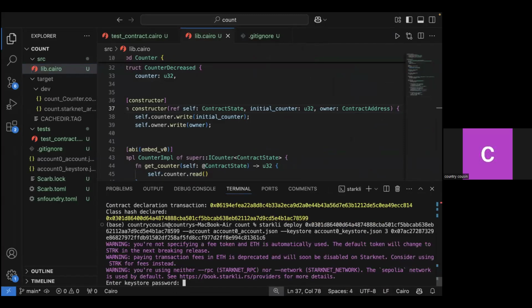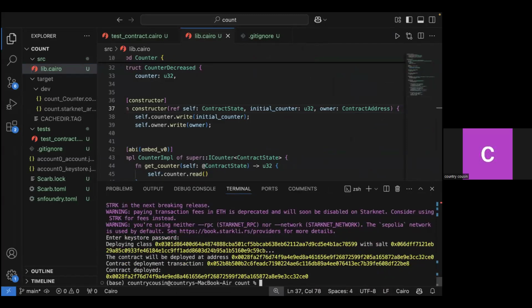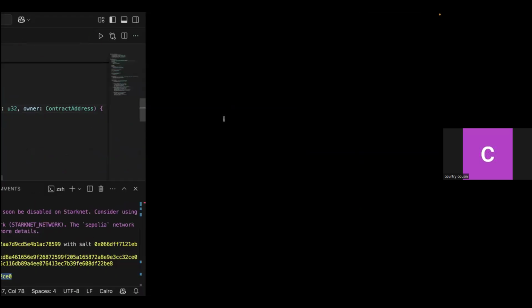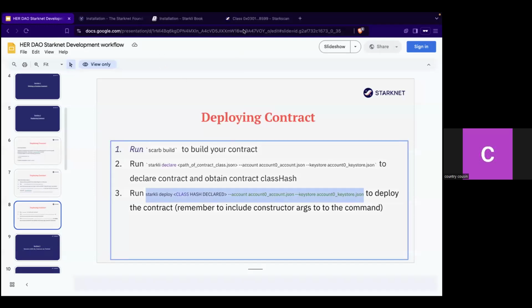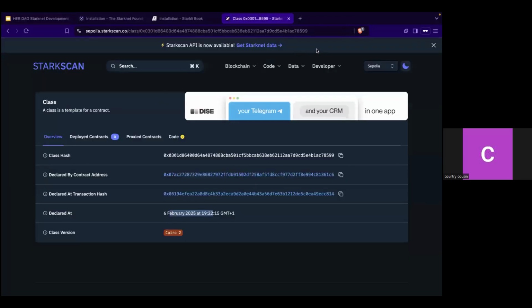Hopefully everything works. If not, I don't know what to do again. All right. It works. So the contract is deployed to this particular address here. Now we copy this and then navigate to our Starkscan so that we can interact with this.